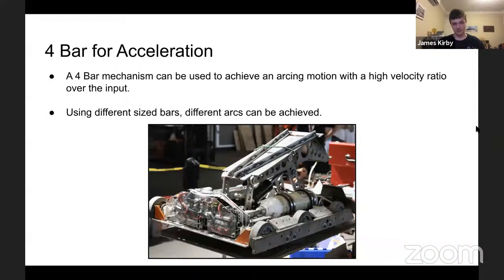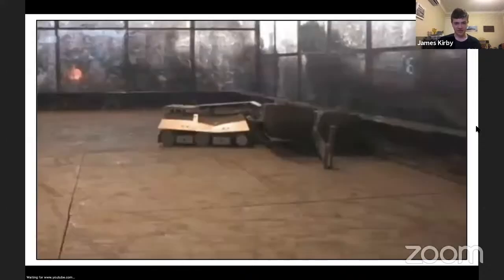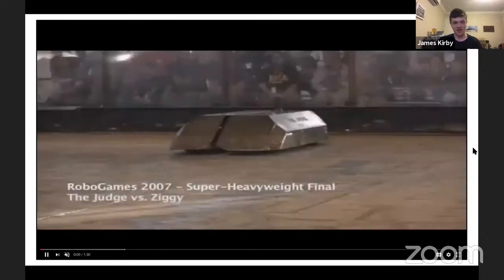And yeah, so this arcing motion, as you can see, the front sort of sticks out. The back link is shorter than the front link. This means that as it pitches forward, the back link will move further than the front link will, which causes the front to sort of flick up. This again, I assume, can be used to launch all sorts of objects in the first robotics competition. But specifically here in a moment, we'll see its effects in its homegrown area to sort of show what a well-made mechanism can actually do for a machine.